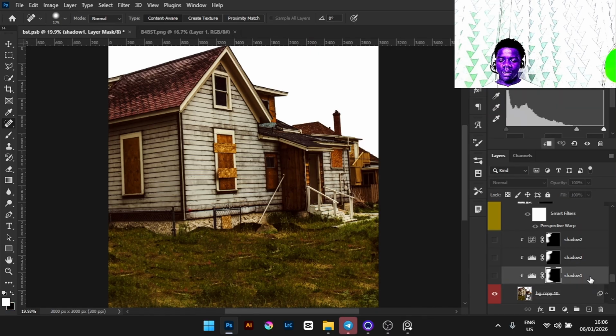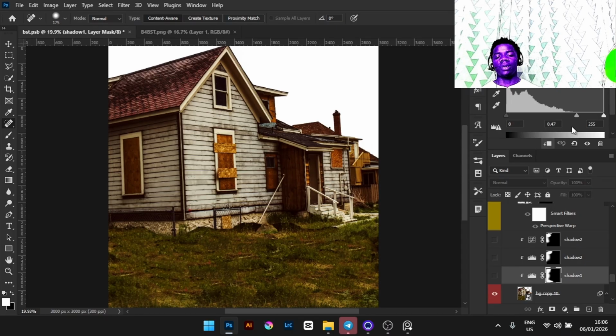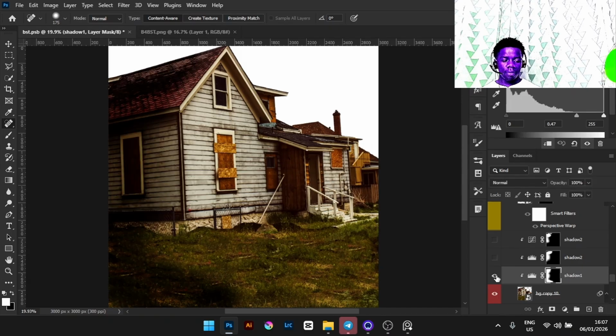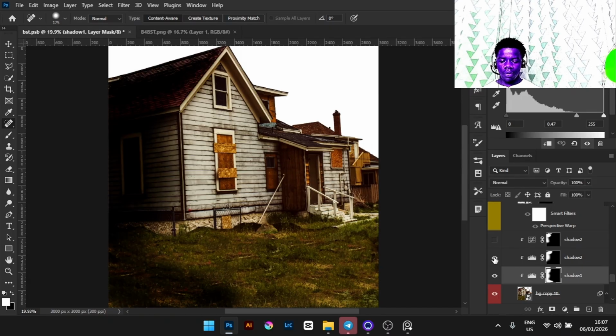So the next thing was some adjustment layers. These were levels layers, but this levels layer leaned in heavily to the shadows. So this side of the slider, not any other side. A number I like using for strong shadows when I use levels is 0.47. For the highlights I use 2.1 and then 116, but for the shadows, the majority of the work is 0.47 and 116 on this side. So this is the first shadow layer, this is the second one. So these are the shadow layers.